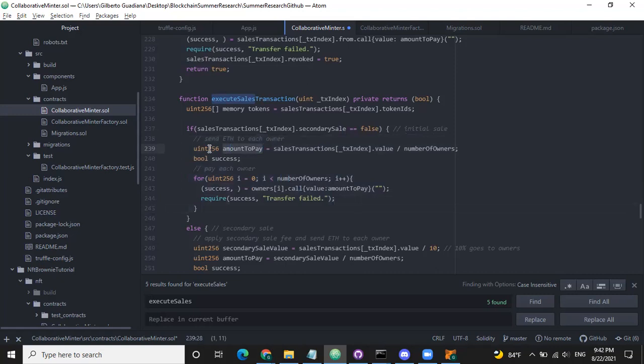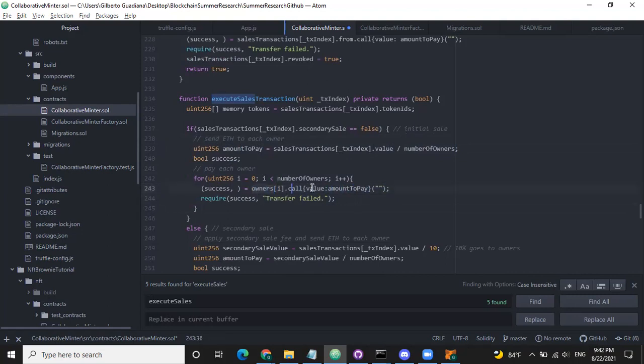We're going to determine how much money to pay to each owner. So we're going to take the money that was sent with the purchase, with the transaction, and divide it between all the owners. Then for each owner, we're going to send that amount to them. This is one of the ways that you can send Ethereum from a smart contract.